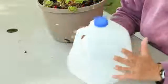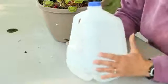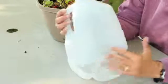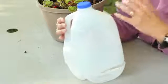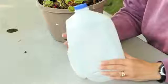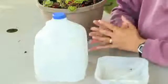All right, a simple greenhouse can be made out of a plastic jug, much like this jug I have here. If it has any sugary substances or like milk in it, make sure that it's rinsed thoroughly. What you're going to do is simply cut the bottom of this jug off, and the top part will create your greenhouse.